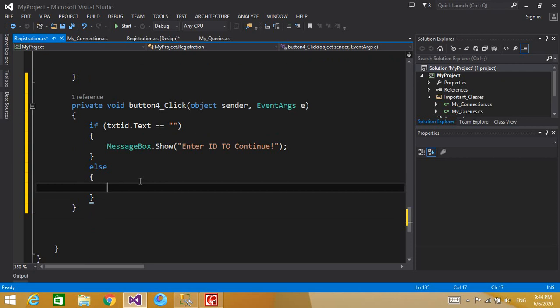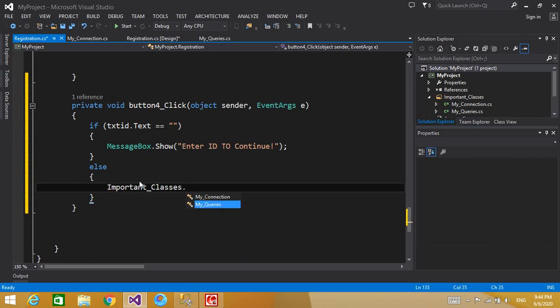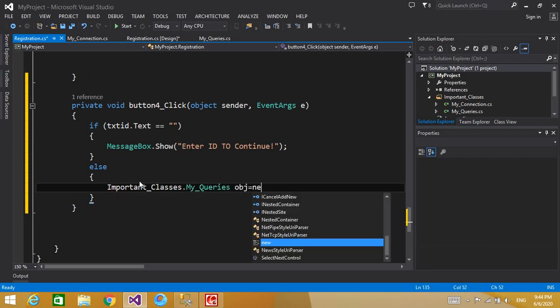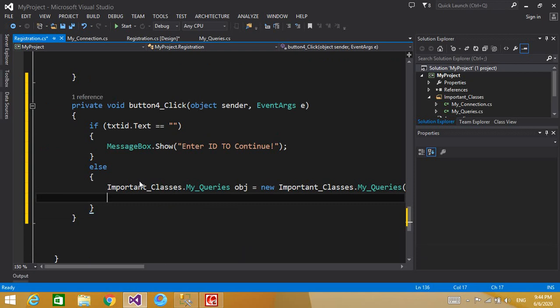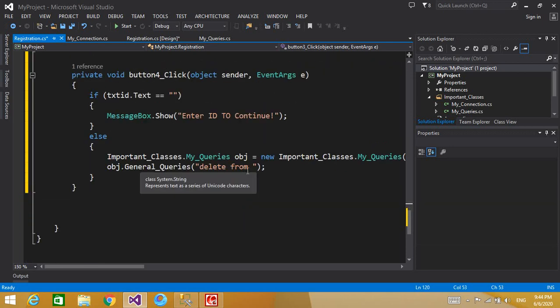We will create the object of my queries class, obj dot general queries function. Here we will pass our delete query, delete from table name. We will copy the table name that we have from our previous videos.